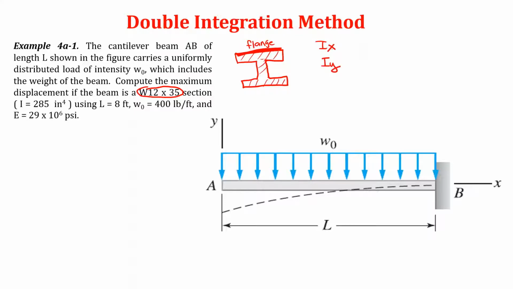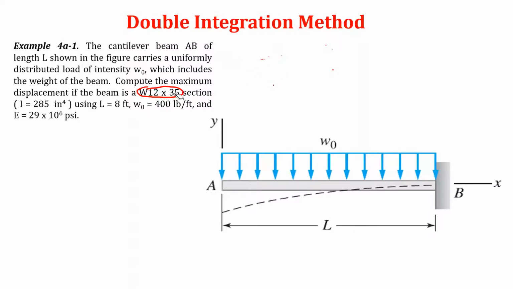So what is the difference between Ix and Iy? If our shape rests on the x-axis, such as this one, this is Ix. But if our shape rests on the y-axis, like an H, so it sits on y, therefore this is Iy. Usually we use Ix because the beam is stronger when it rests on the x-axis. Okay, anyway, those are the properties.